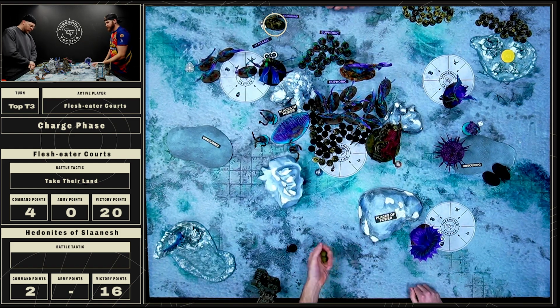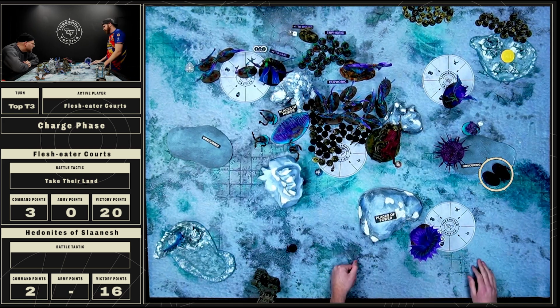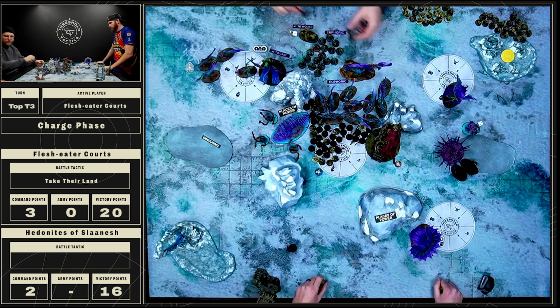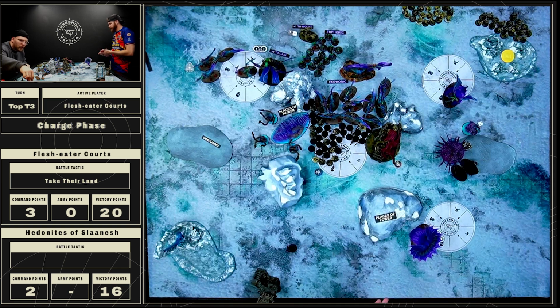The Morbeg's going to charge. 3. I'm going to spend a command point to reroll that. It's a 5 now. The Morbeg are going to charge over here. It's a 7. The Morbeg does 3 mortal wounds on the charge to the Blizzbards. The Morbegs do 2 mortal wounds on the charge to the Purple Sun. And we go into combat.